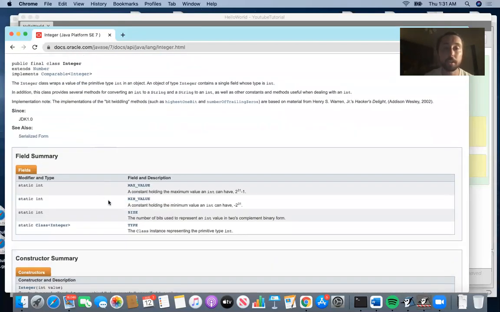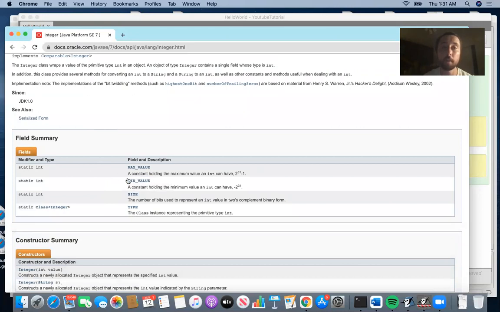You can see the Integer class also has a couple of constants. If you remember when we were talking about the math class, we said that Math has two important constants, Math.E and Math.PI. If you write those constants in capital letters after Math dot, they will return those values.